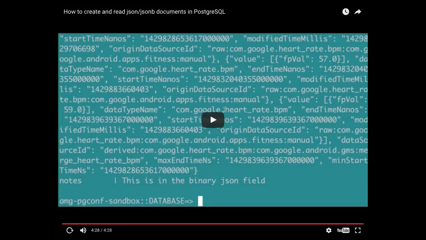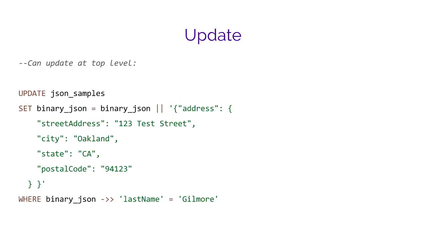Can you index this JSON? You can. You can also update it, unlike the XML. And there are a couple of ways that you can update this. With the Hstore, it was straight up rewriting the key value. Here, there are a couple of ways you can do that. You can concatenate, which is what I'm demonstrating right here. It's just a straight up concatenation for everything under this top level key, so just rewriting everything.